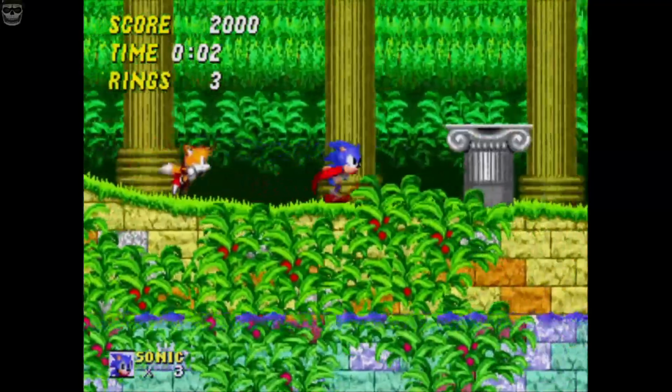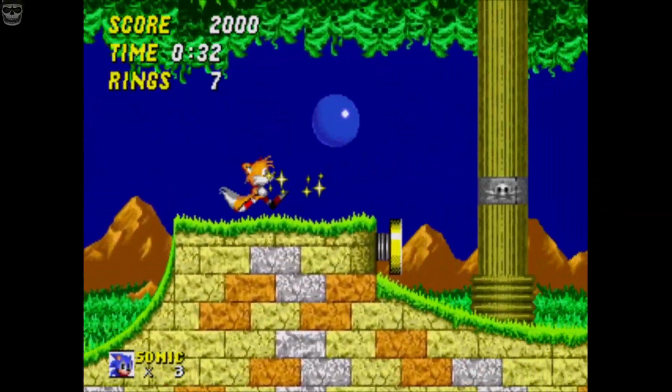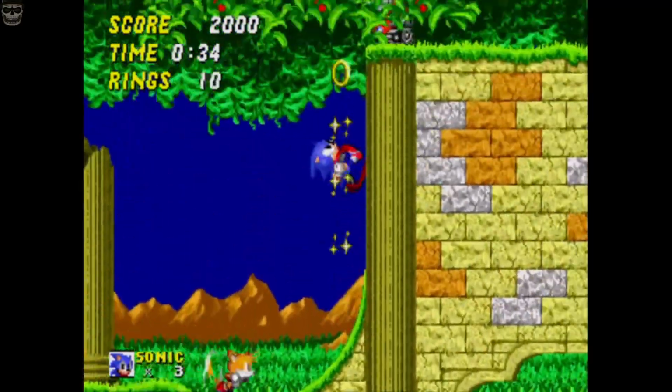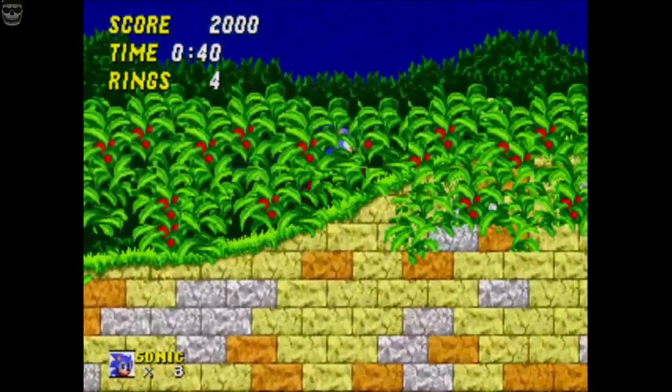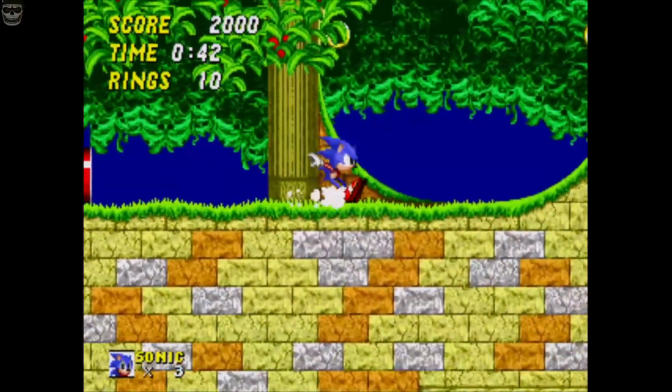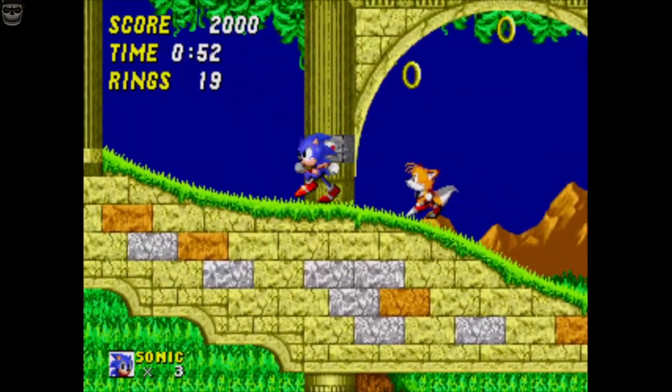The hardest part of Aquatic Ruins Act 1 is losing your rings at the end by the flies and not having Tails kill them. Also, heart attack moment when I heard Tails spin dashing off screen, just hoping he wouldn't kill anything.